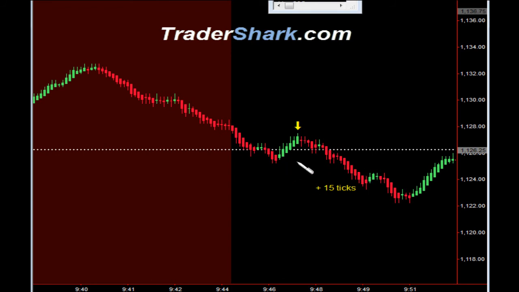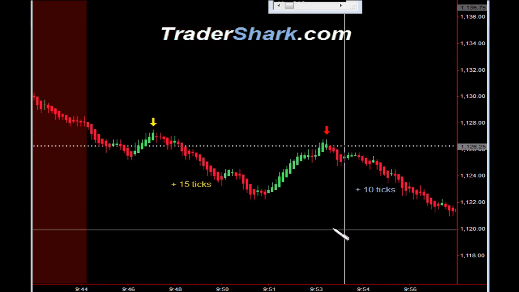Coming out of there, you'll notice yellow numbers are numbers that we did not take, either because they happened too fast or were within a tangled net. In this case, we did not get a chance to take this trade, but it was a valid setup. So we had an opportunity to get short. Target 1 and target 2 were hit for a total of 15 ES ticks.